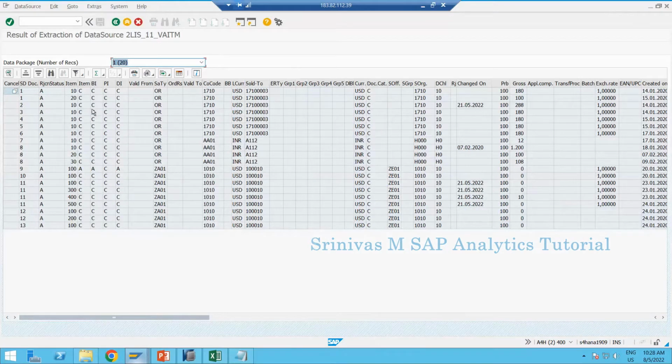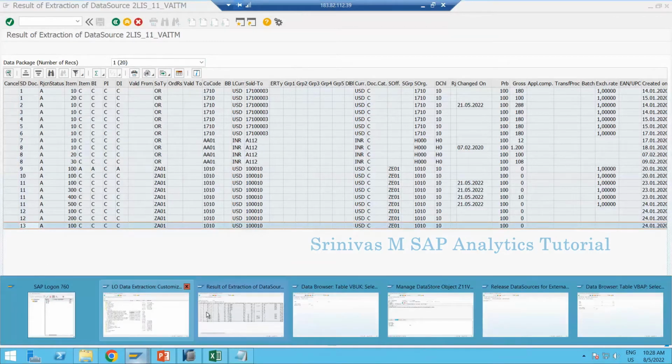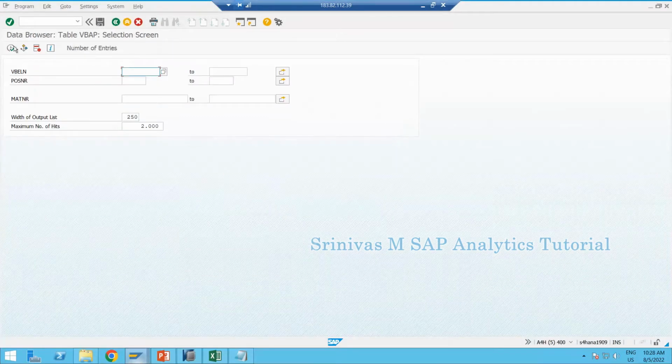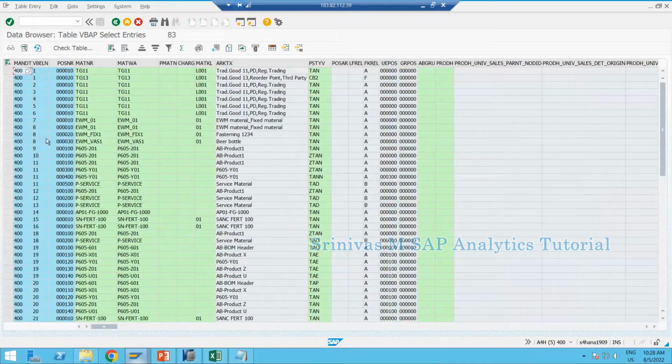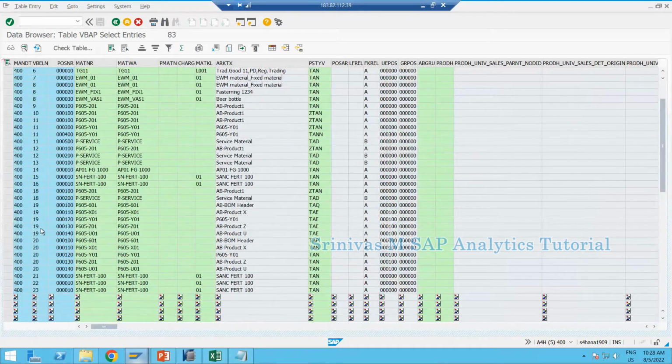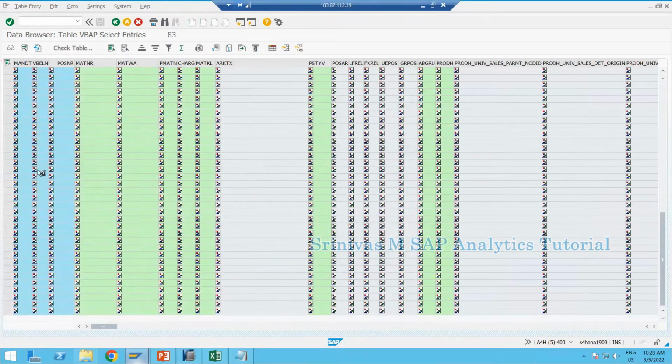Where is the sales document number here? Yes, this is the sales document number, 1 to 13. But if I go to my backend table, which is VBAP, the sales document item data, you see I have more than 20 document numbers. My document numbers are not just 1 to 13, it has other document numbers also.